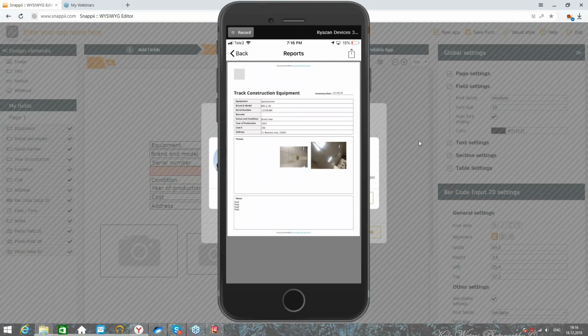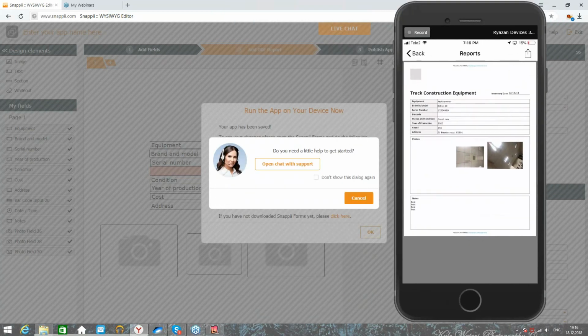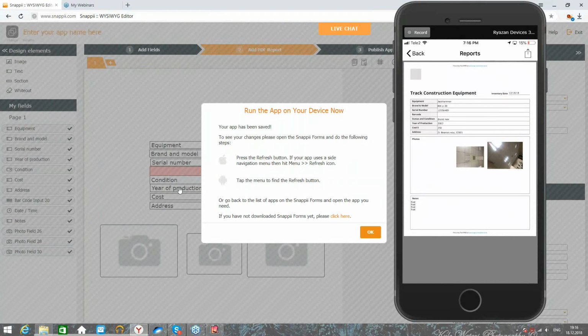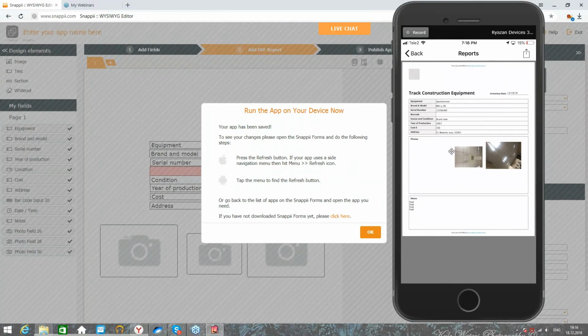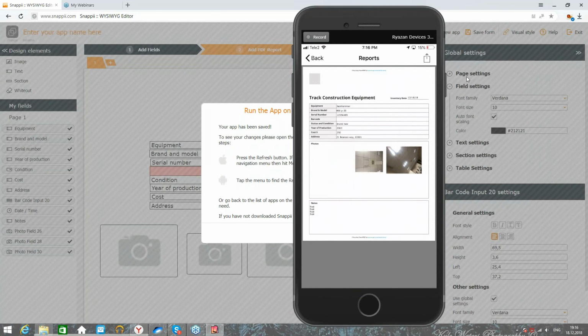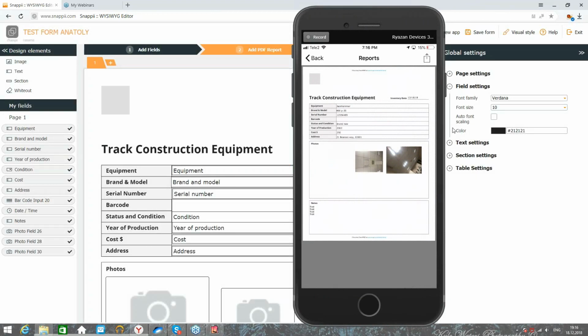The question I have is how can we get the multiple photo function to work within our reports so that it shows the pictures sort of in a linear fashion here? Do you have to take individual photos or can you use the multiple photos? Thank you very much, Kevin, for your kind words and for your question.